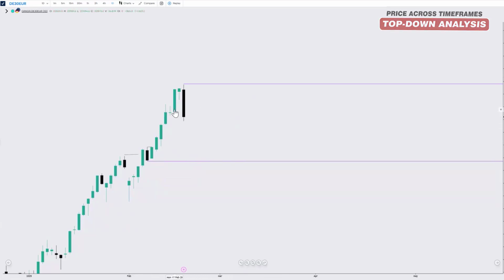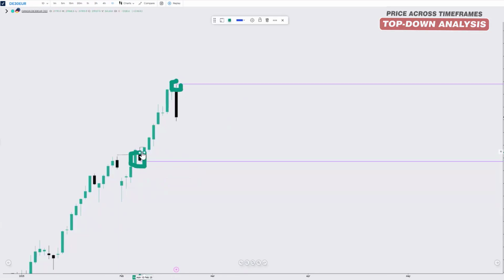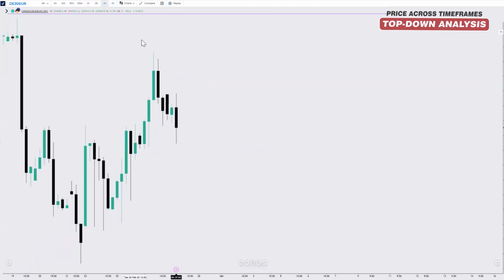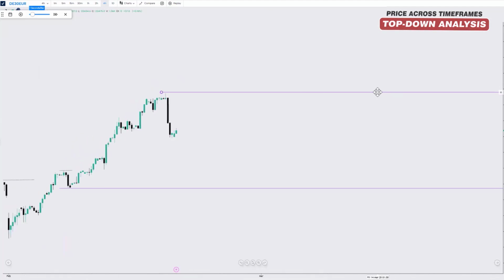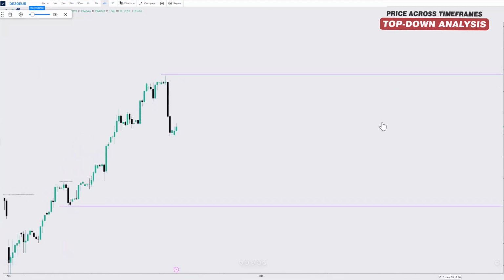Now, it's possible that I'm going to get a trade opportunity inside this particular price range, this high and this particular low we have right now. So what I did here on the higher time frame is simply identify my price range and know where I could possibly get a trade opportunity. Now, if I drop to the 4 hours time frame, because you'll be going from time frame to time frame, that's why it's called top-down analysis, okay? Going to different time frames.